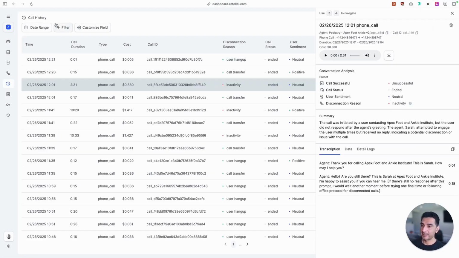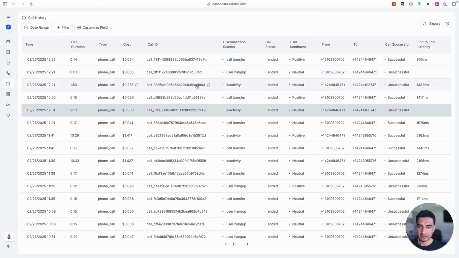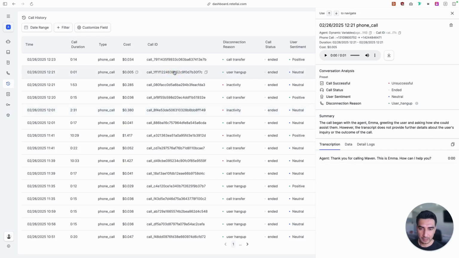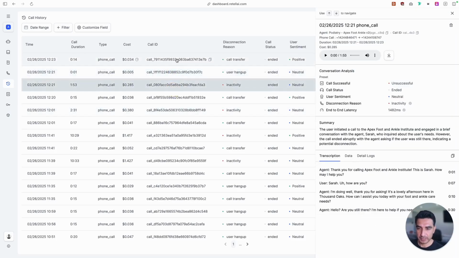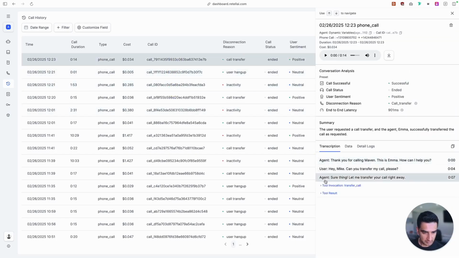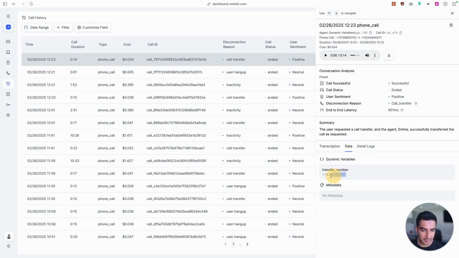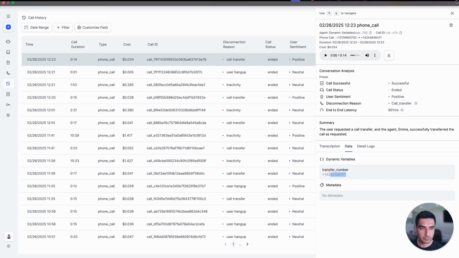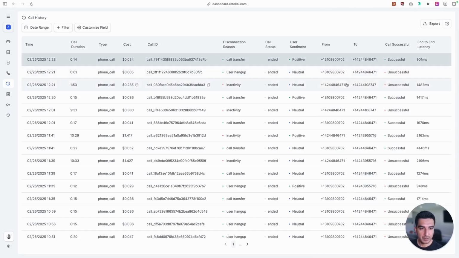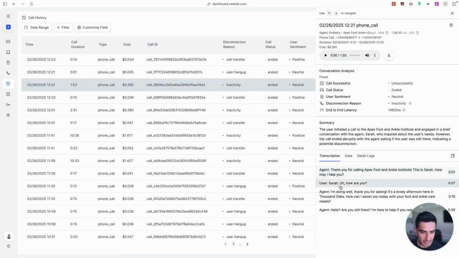Perfect. So we can see that that worked. Let's take a look at the call log now. If I click on, let's see, we have a couple of them here. So this was me. Can you transfer the call, please? It did transfer the call. If we take a look at the data, that variable was properly transferred over. So that's working just fine. And then if we look at this other one, it is this 410 number. Here I called it and then I just hung up. We can see that actually worked properly.